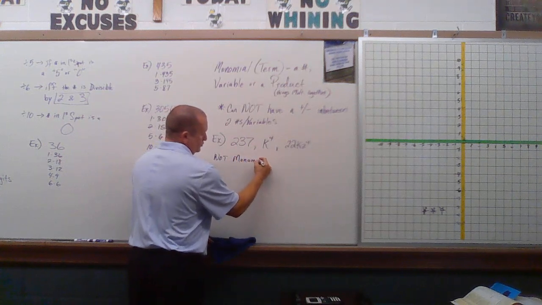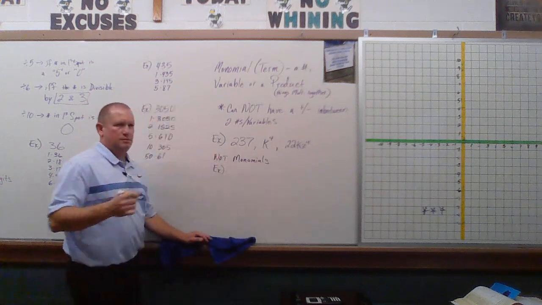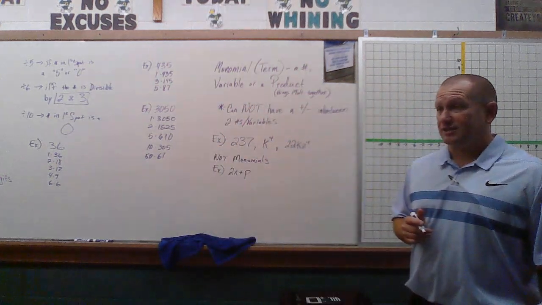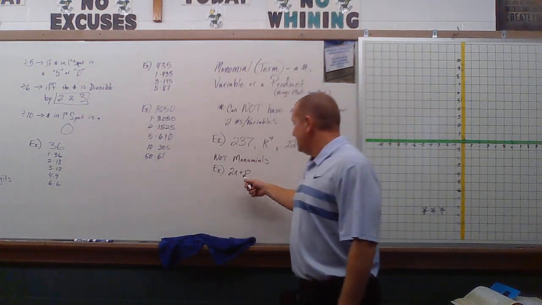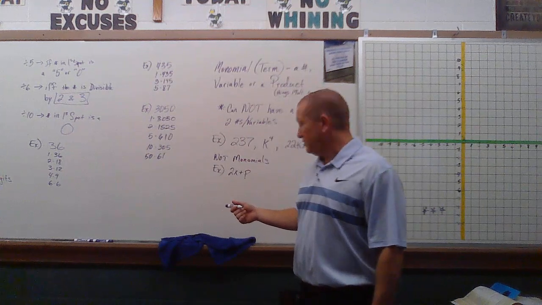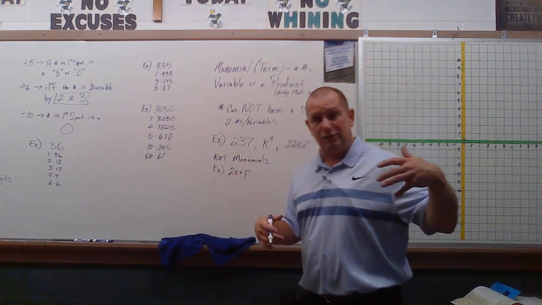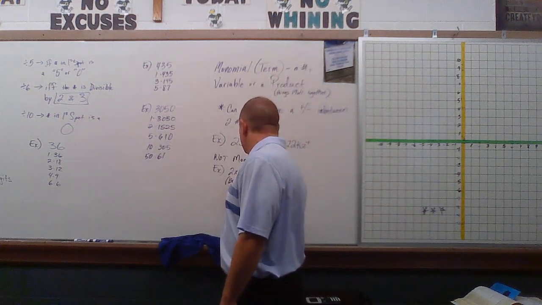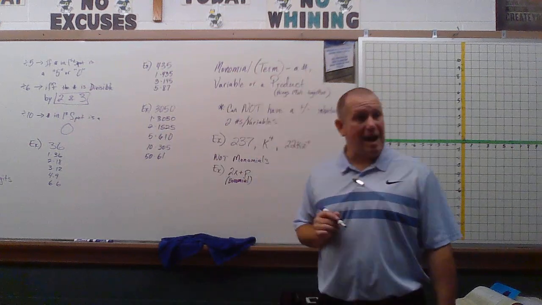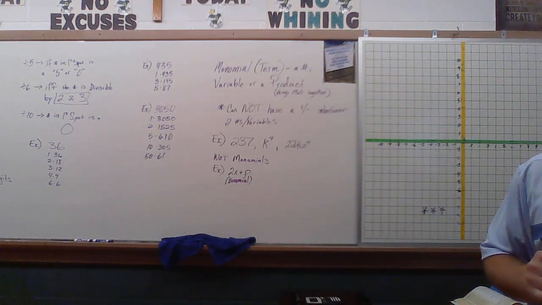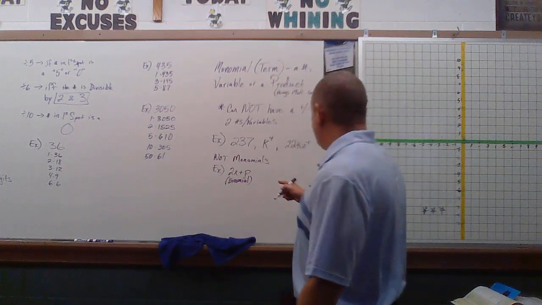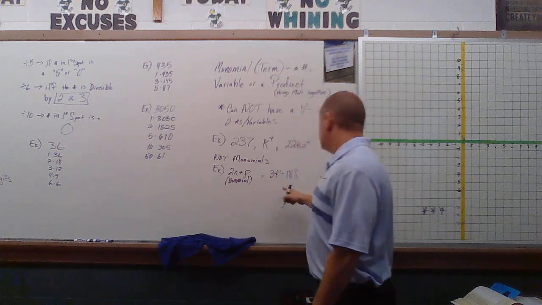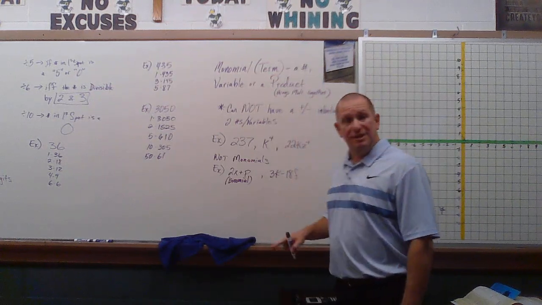So then, we talk about things that are not monomials. What's an example of a not? Well, this is when I have two terms, but they're split up by a plus or a minus. This goes on and has two terms in it, and you'll learn about this more, probably at the end of the year. But this would be called a binomial for future reference. Bi meaning what? Two, right? A bicycle has two things. So it could have a plus in between. It could have a minus in between. So 3k minus 18f. Anything that has a negative sign or a minus sign in between terms is not a monomial.